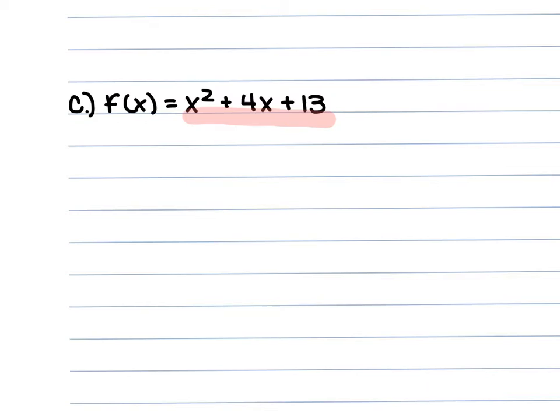Does this factor? No, because the only things that make 13 are 13 and 1, and that's not going to end up as 4. So we get x squared plus 4x. Now, I'm going to subtract 13 from both sides, and I end up with this gap there. And I leave that gap there to remind me that the number is going to go there each time.